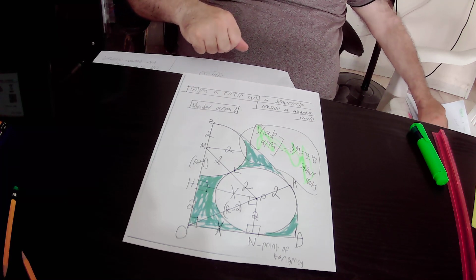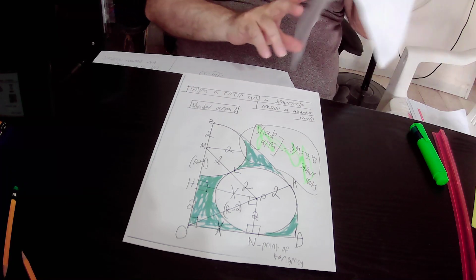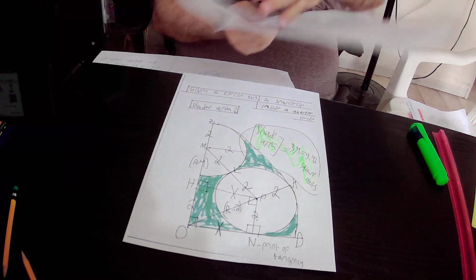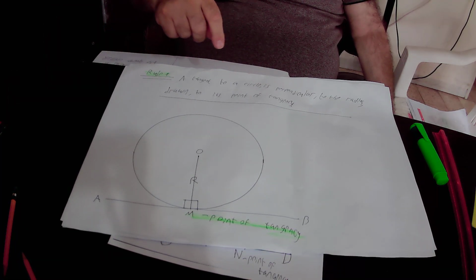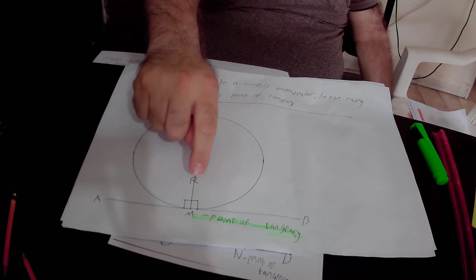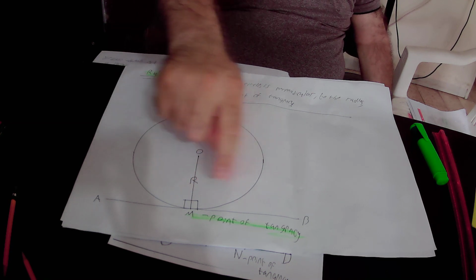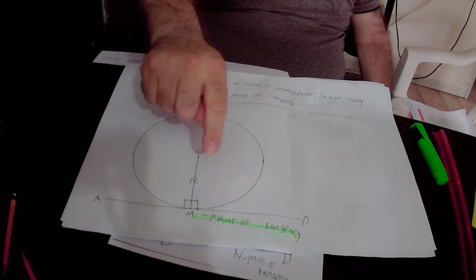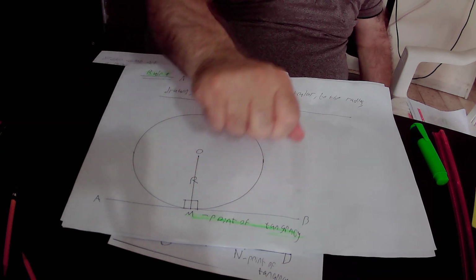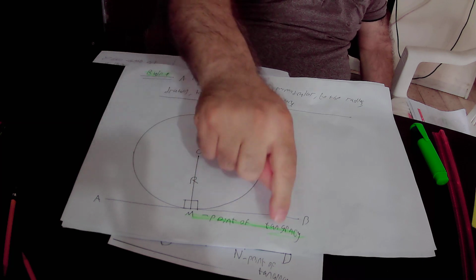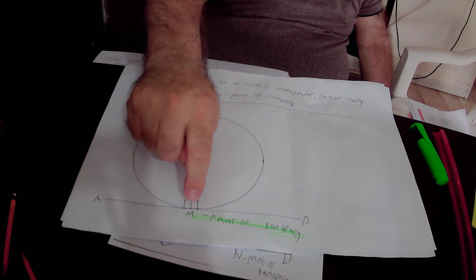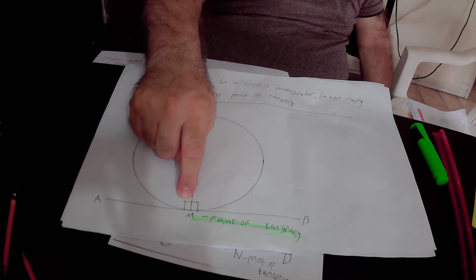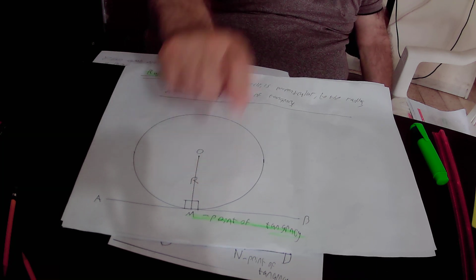And according to rule number 1, a tangent to a circle is perpendicular to the radius drawn to its point of tangency. Here the radius OM is drawn to point M, that is the point of tangency of tangent AB with this circle. And whenever you have a radius that is drawn to the point of tangency, then tangent AB will be perpendicular to the radius MO. So if AB is perpendicular to MO, it means that this angle equals 90 degrees and this angle equals 90 degrees according to this rule number 1.